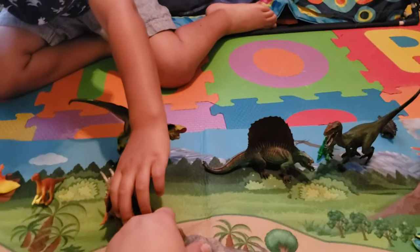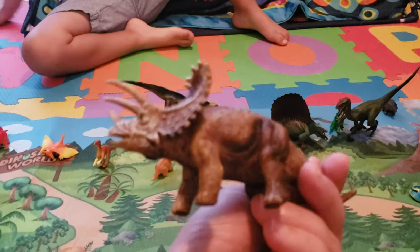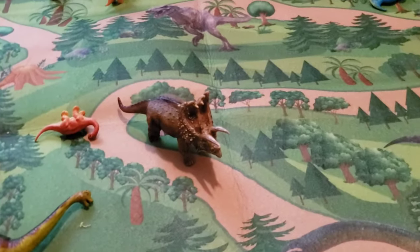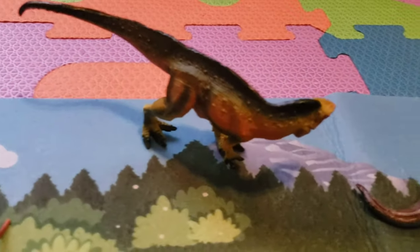Now, let me see these. Can I show the camera? They're the same. Look how much detail these little dinos have. Look at all the details. Check out all the detail.